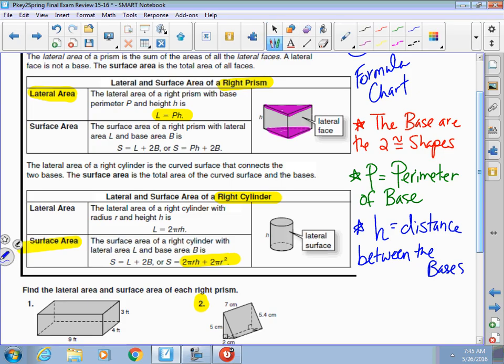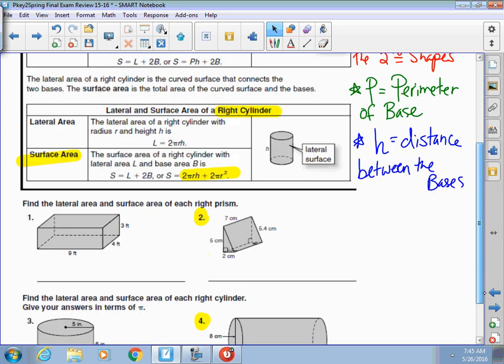So most of you have a habit, which is a good one, putting the B there, right? And so also remember, perimeter is your distance around the base. So that means I would go around my B, okay? So make sure you're going around. You don't add vertical and height, things like that. Okay. And then H is your distance between the bases. So make sure you know that. You're going to have one lateral area, one surface area.